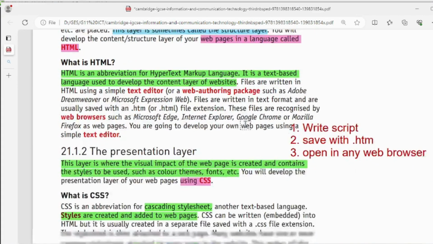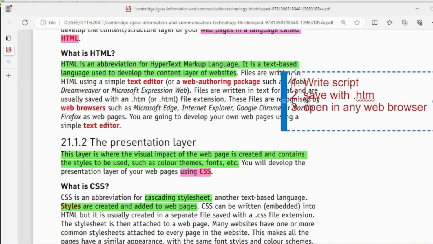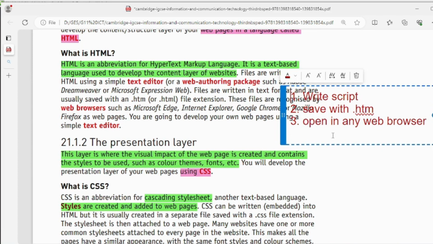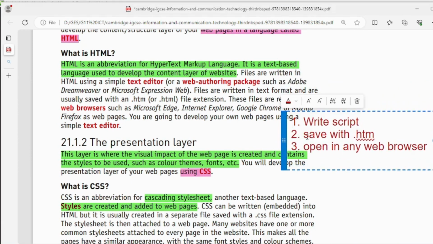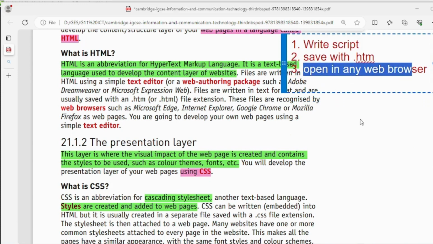Sorry, let's move on. So here, how do we create a web page? Okay, let's start with a simple web page. There are three steps always. First, we write the script. Yes, what content you want, how you want to display with the paragraphs, with the images, videos, whatever you want to just collect as a content, that's we put it in a form of a script. That's called writing a script. Then we have saved that script, a notepad file with .htm as a file extension, and this we can open in any web server. So these are the three steps we follow every time.